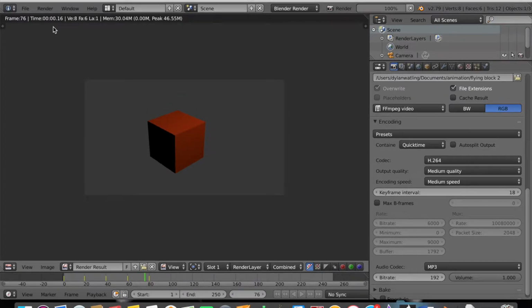It should go down. We just have to wait for it to finish, and then we should be able to render the animation and save it.